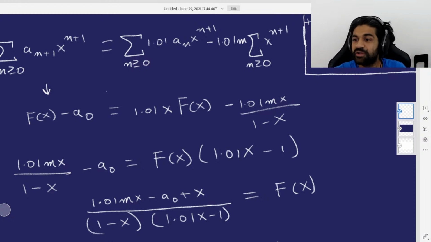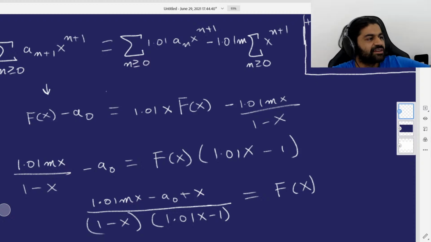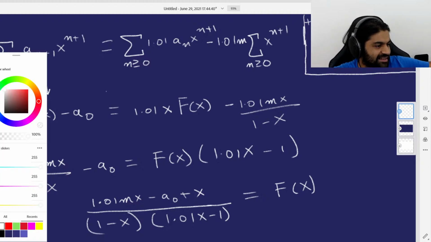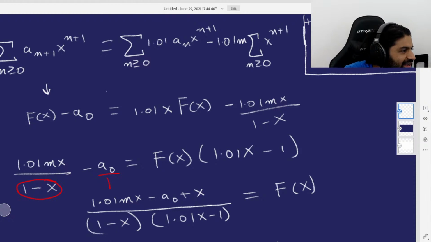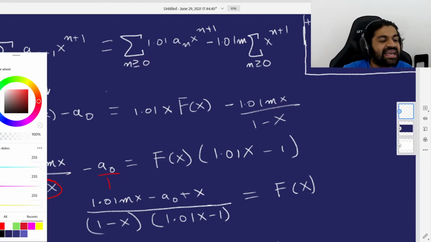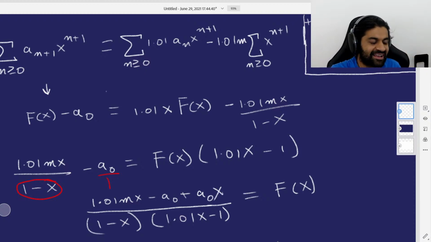So if you just Taylor expand the left-hand side, then the coefficient of x to the n in that Taylor expansion will tell you how much you have remaining to pay. Weeksaw says, what is the plus x from on the left? I just took the common denominator between 1 minus x and a naught over 1. So when you do that, it becomes minus a naught. Oh, thank you. You caught me. It should be plus a naught x. So thank you for that catch. But let me know if this makes sense now. All I did was take the common denominator on the left-hand side, and I appreciate the catch.